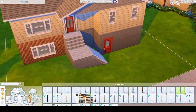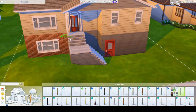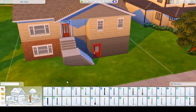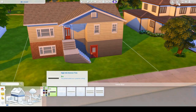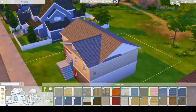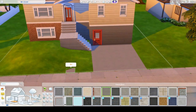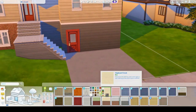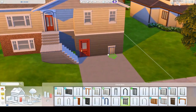Since I do love real estate and houses have always interested me, that's why I love building in The Sims. I thought this would be a very long process, and I was looking forward to seeing a whole bunch of different houses and finding out what we really wanted, because we weren't really sure. We talked about it, but we still didn't know exactly what we were looking for in a house. We decided to start looking and see what was out there, and we ended up buying the fourth house we looked at.